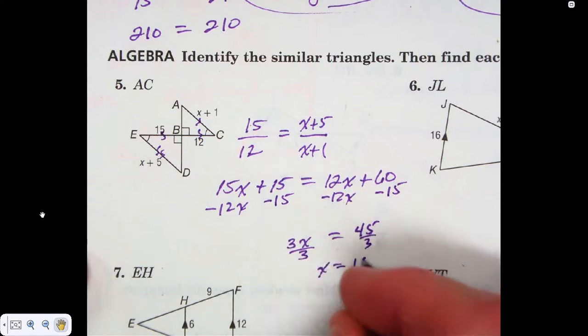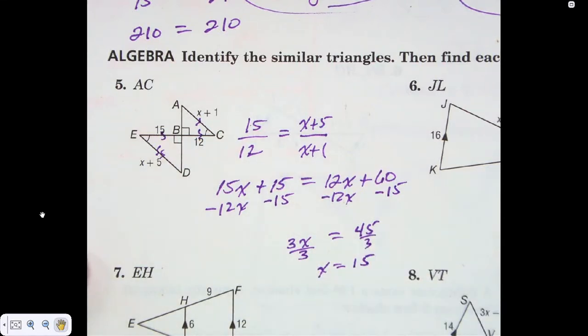X is equal to? Please do not go through all of this work, circle this, and say, I'm done. On the ACT test, end of instruction test, guess what one of the A, B, C, or D is going to be? 15. You're going to circle 15, and guess what?